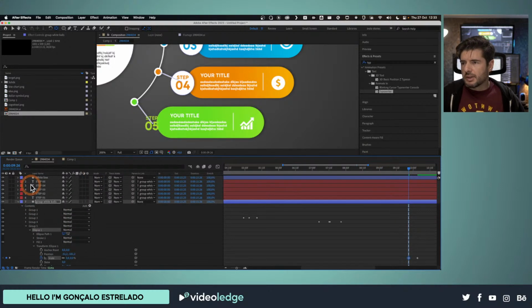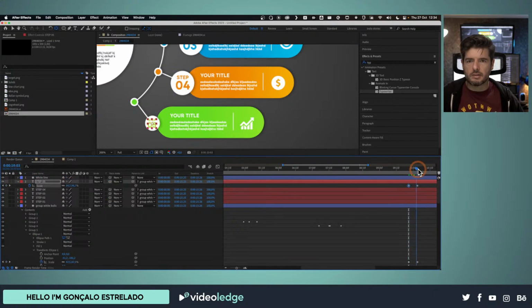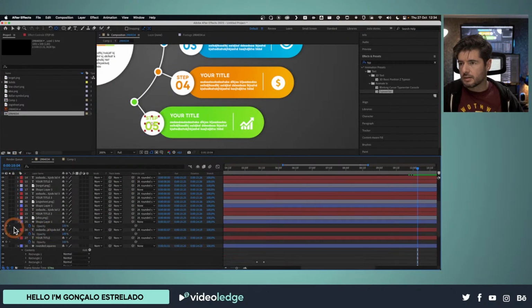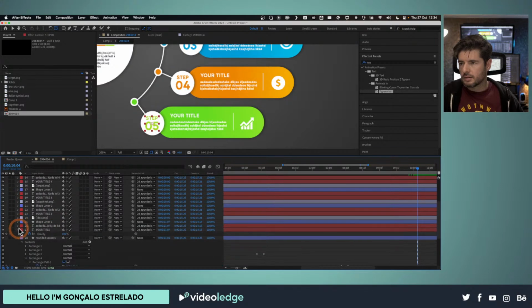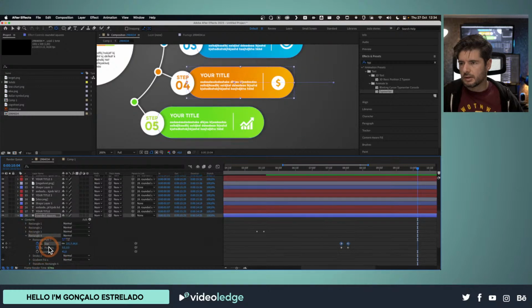Okay, at the same time, the text, step 5, 0. Okay, once it's done, we'll go to the round squares. Round squares, the same. Oh, we'll go to this.